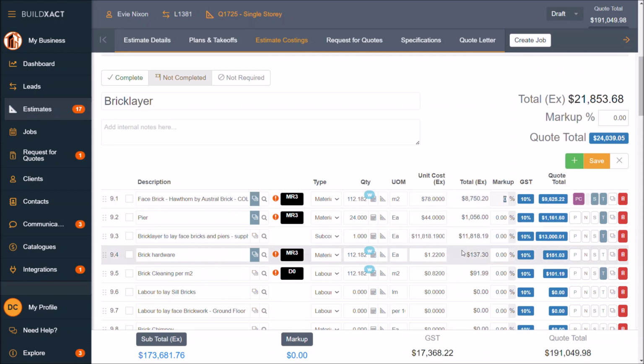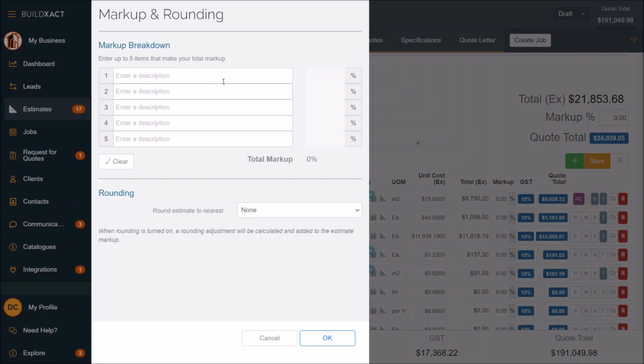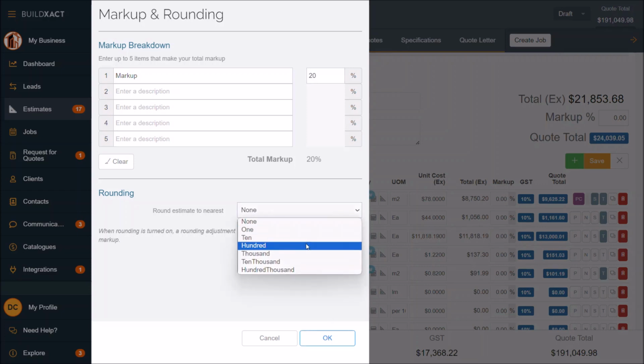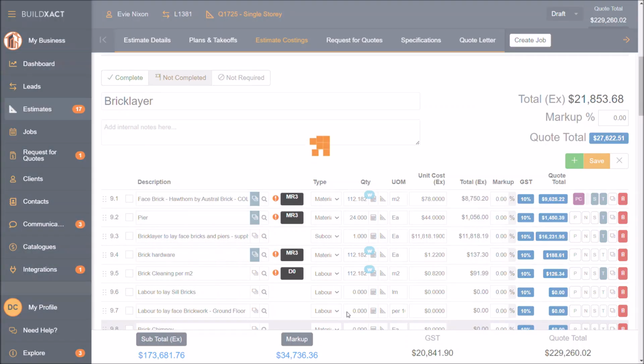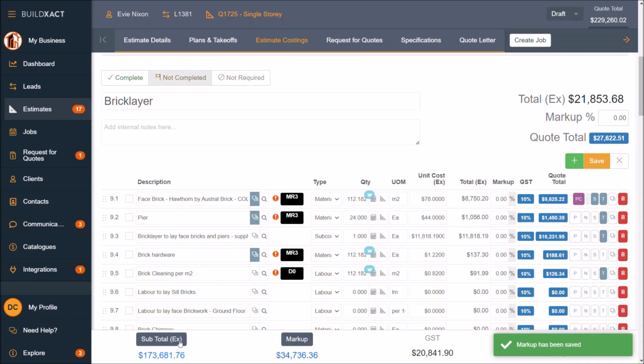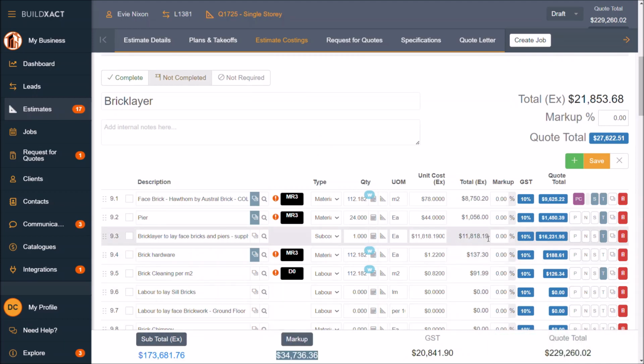If you use more than one of those together, which there are completely valid reasons to do, let's say I go in here and I put markup 20%, whatever you want. Note, while you're here, you can adjust the rounding on the final figure. We do get that question a little bit: where is that option? It's in here. If I put 20% over here, it's just going to take whatever that subtotal is, 20% of it. And it will show the breakdown, which we'll get into more in this item here.